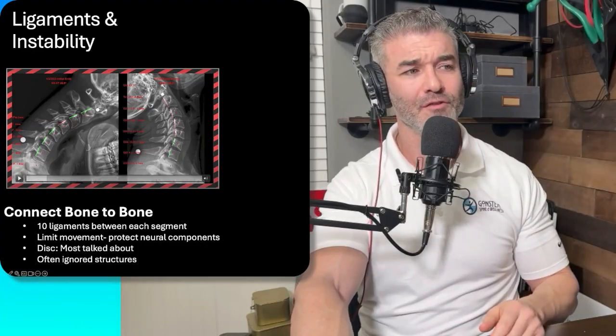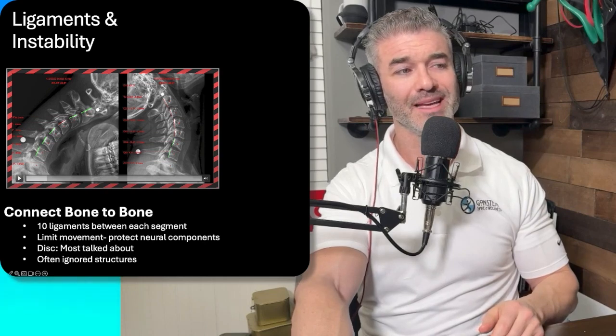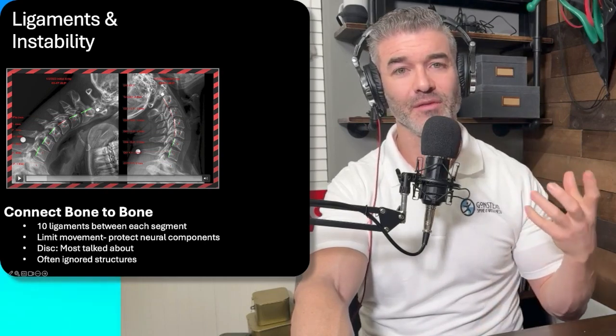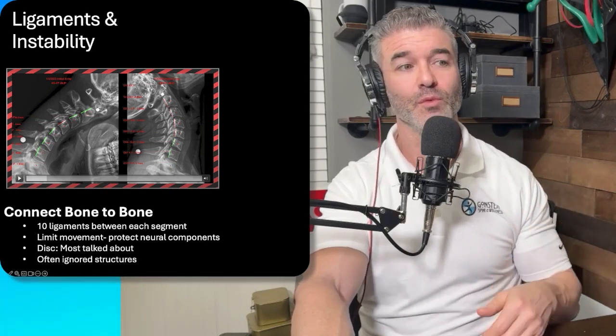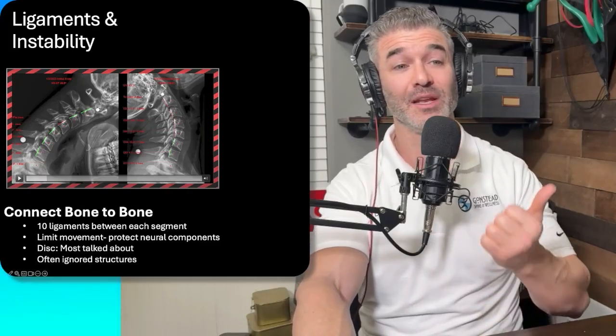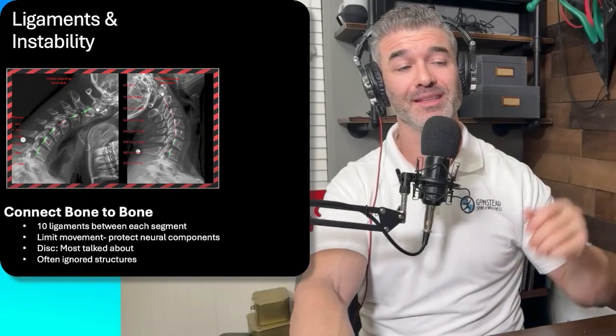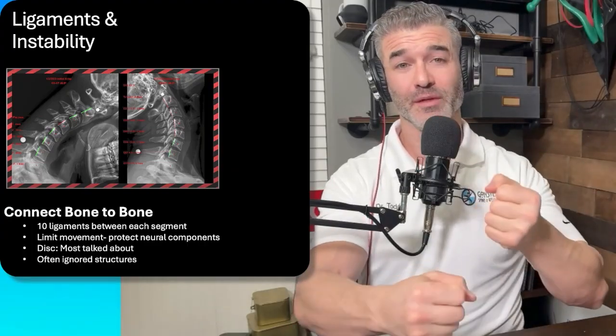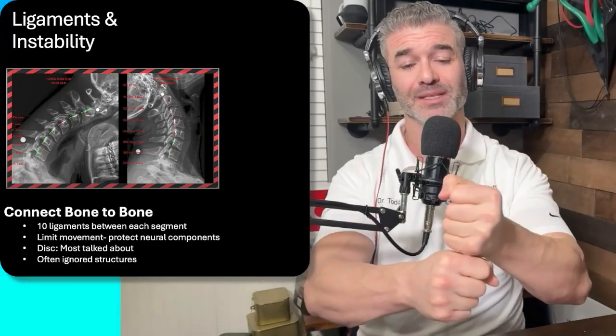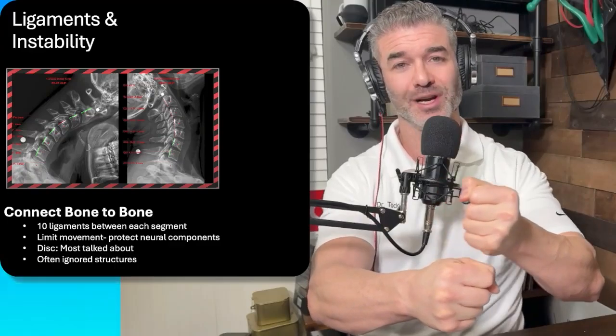So when you bend the head forward, the bones in the neck have a tendency to want to slide forward. The integrity of the ligaments prevents them from sliding forward. When you bend the head backwards, they have a tendency to want to slip and translate backwards. Again, the healthy ligament prevents that from happening. That's one thing that we're measuring on these x-rays down to the millimeter, as far as how much those things are moving. That's called a translation.